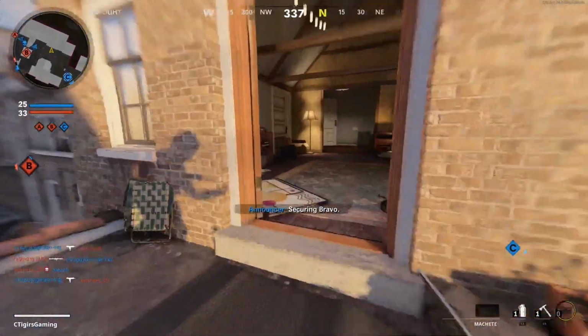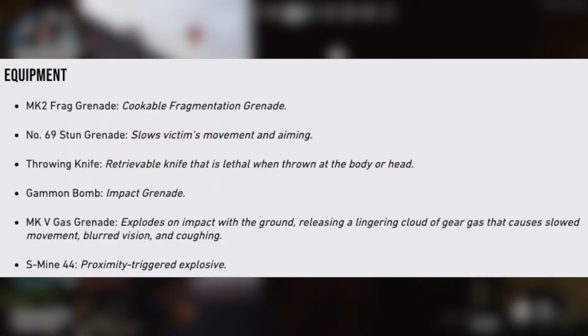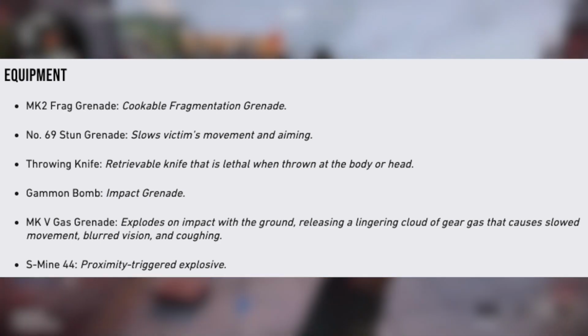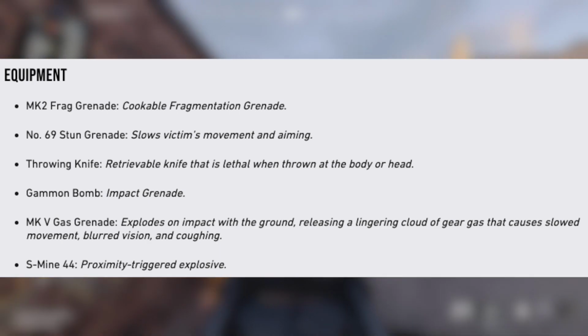Now let's move on to the equipment, and in this alpha we'll have 6 to choose from, and I'm guessing there'll be plenty more when the game releases. First of all, we have the MK2 frag grenade, a cookable fragmentation grenade, your normal frag grenade. Then we have the No. 69 stun grenade, which slows victims' movement and aiming. Now don't ask me why it's called the No. 69 stun grenade. What happened to the previous 68? I'm not sure, that's weird.